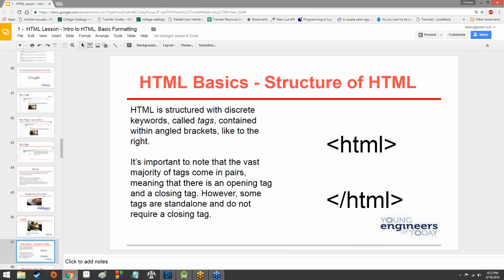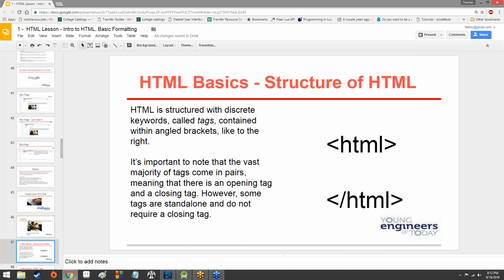Now the actual structure of HTML is like so. It's separated into discrete keywords called tags. That's what it says there at the beginning. I made this presentation, certainly this slide at least, so I'm very familiar with what it says. At any rate, tags tend to come in pairs.